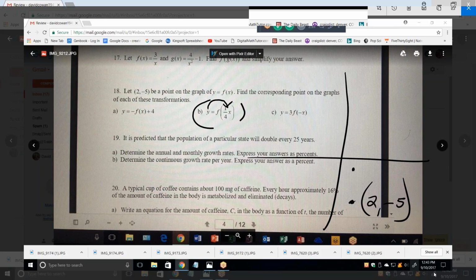And it'd just be 2, -5/4. It's 1/4 of that circled value there. Oh yeah, we're still using that point. The x value does not change. It's only the y value that changes. It'd just be -5/4. You got it. It's easy to figure out. You just multiply the y value by 1/4.